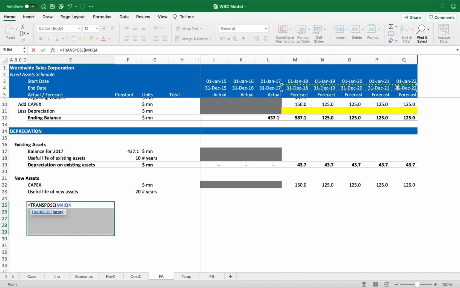Now don't press enter yet. Instead of enter, press shift control enter.